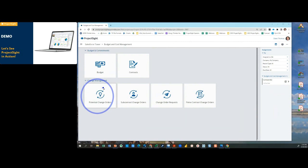If you want to retitle it to just say change orders, or if you want to retitle it to say change events, right? We're looking at you, Procore users. It's okay. We won't tell anybody. You can retitle it so that you can have that continuation of process. But you can retitle these and they're all linked together, right? So you're going to start with a potential change order and you're going to group them together as a change order request, right? But focusing on that log, right?